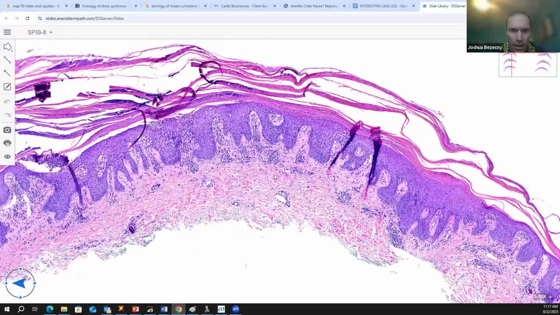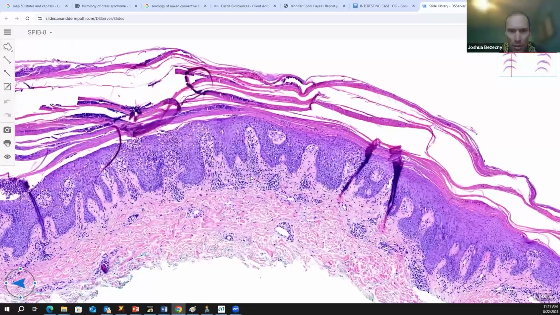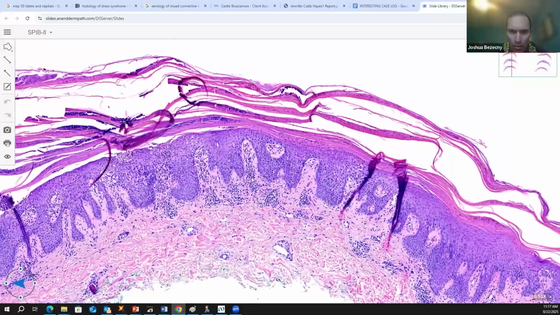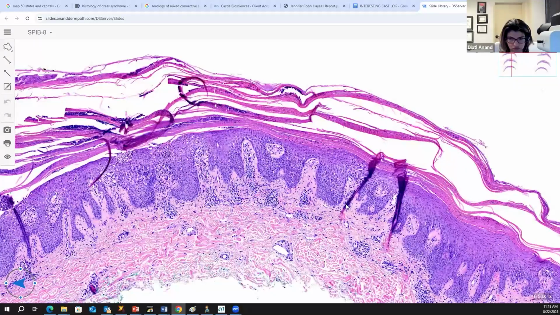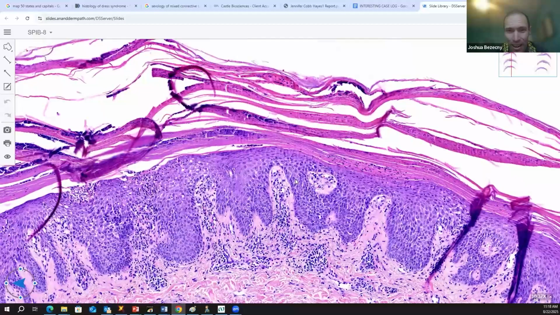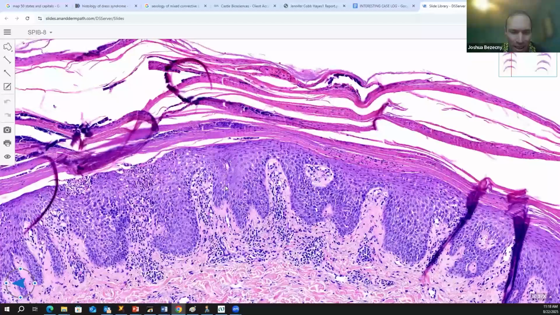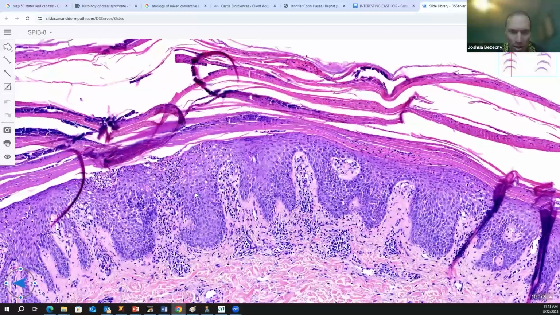So I am seeing again these elongated, kind of clubbed reedy ridges. They seem to be a little bit wider or bulbous than the previous one. Maybe a little bit of the suprapapillary thinning as well. I do see some parakeratosis. Maybe a checkerboard pattern there. I can't tell. I don't know if I'm seeing that or not. But I think I'm leaning more towards either psoriasis or maybe PRP on this one.